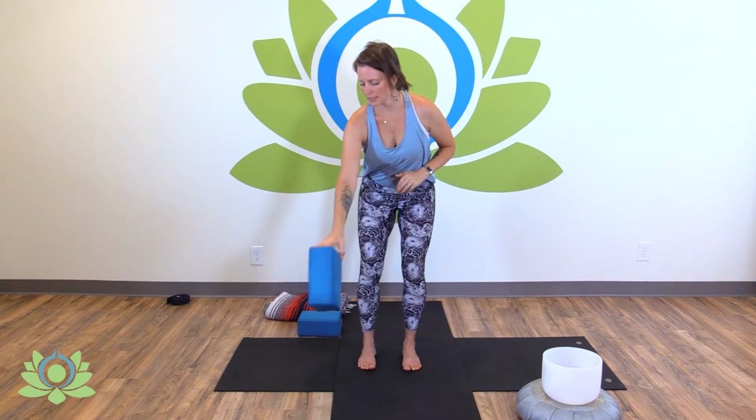Find your center here. Just notice what you're feeling in your body. Is there a difference between right and left? Find your center of stillness. Remove the block from between your legs. Come back to mountain pose again. Find the center again.